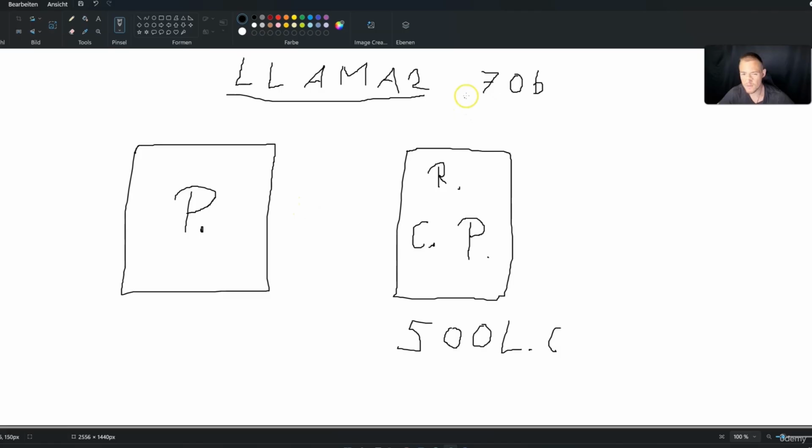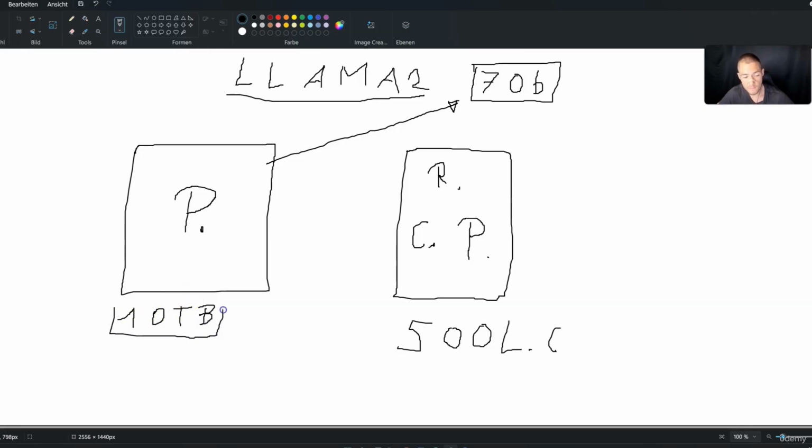So you know, this is a relatively big file that we have right here. This file is basically this parameter file. So this parameter file has 70 billion parameters. And how do we get all these parameters? We need to train this file, and we train it on a lot of text. We use 10 terabyte of text in order to train this file. This is text from all over the internet. So this could be Wikipedia articles, websites, and much more.